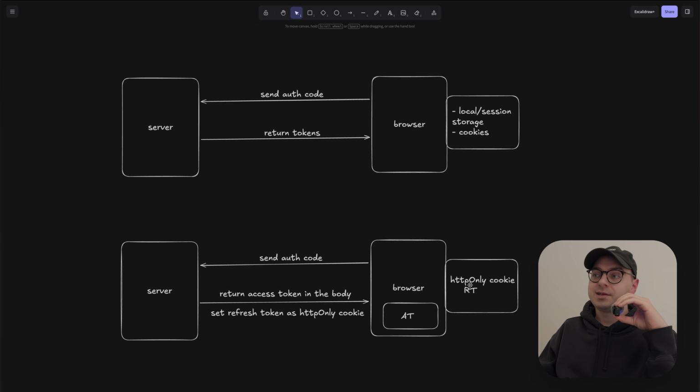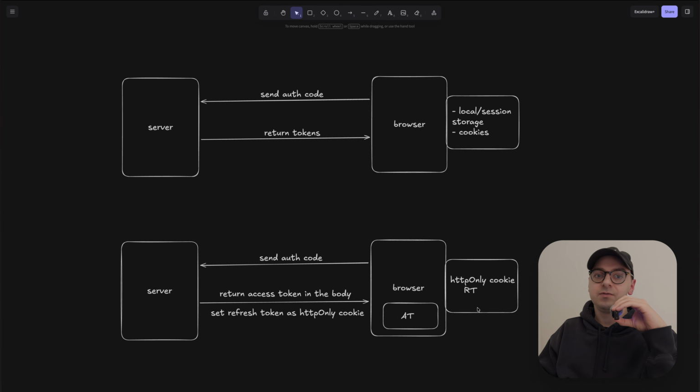So in what way is it different from this approach? The main and most important thing that sets this implementation apart from this one is that HTTP only cookies are not accessible from JavaScript at all. So neither your JavaScript code nor some malicious code is able to retrieve these values from cookie storage.